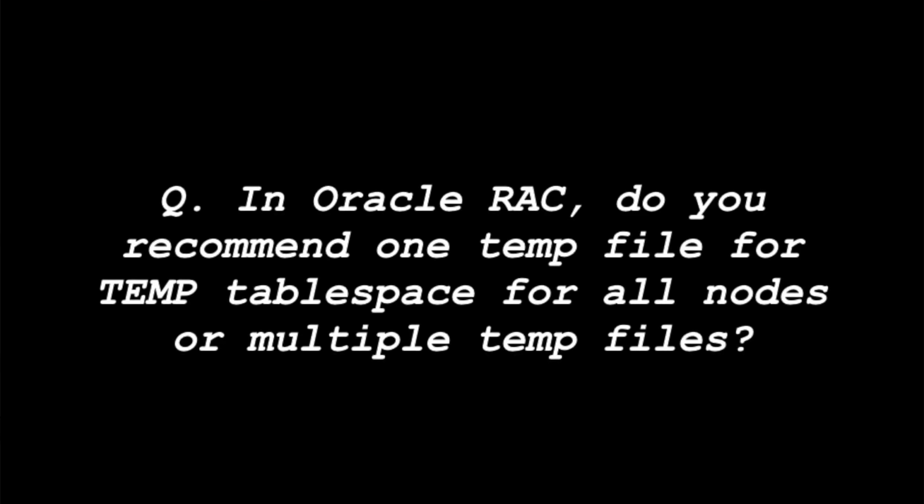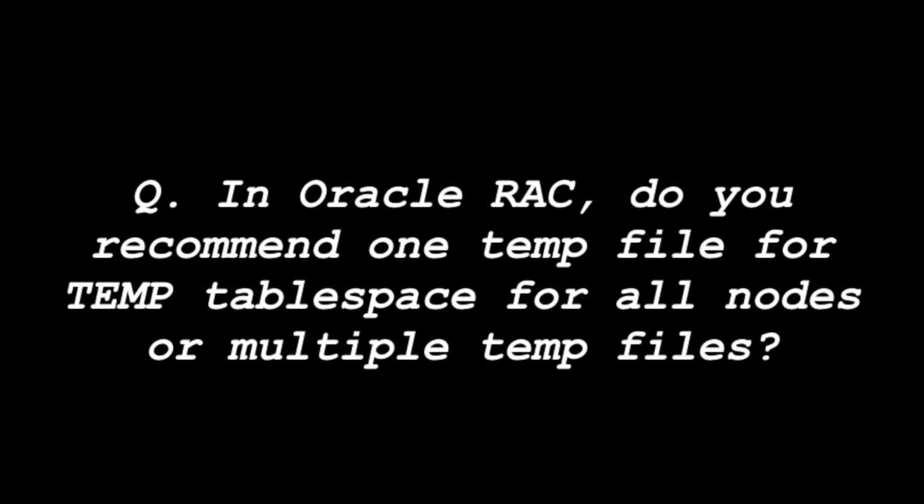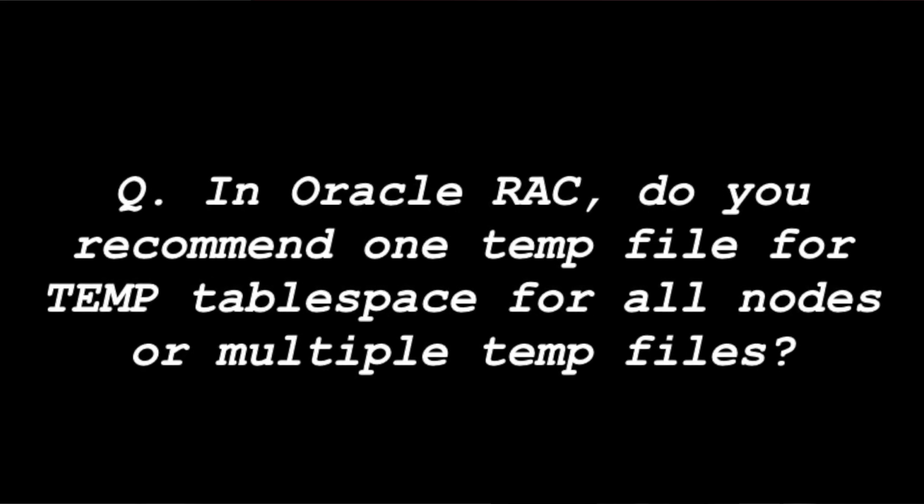So the next question we have is, in Oracle RAC, do you recommend one temp file for the temp tablespace for all nodes or multiple temp files? What I personally recommend is, inside RAC, you should have the same number of temp files inside the temp tablespace as the number of instances you have. For example, if you have a 2 node RAC, then you should have two temp files inside your temp tablespace.